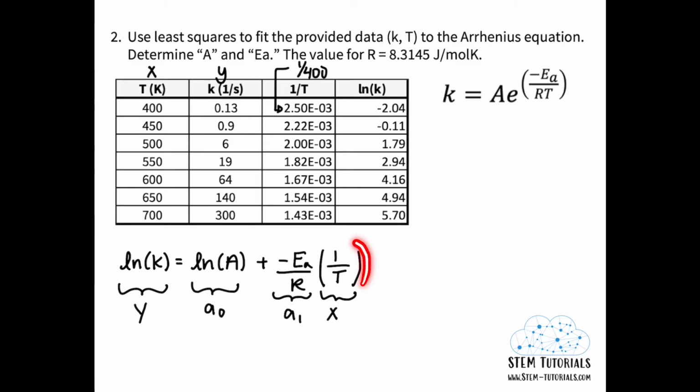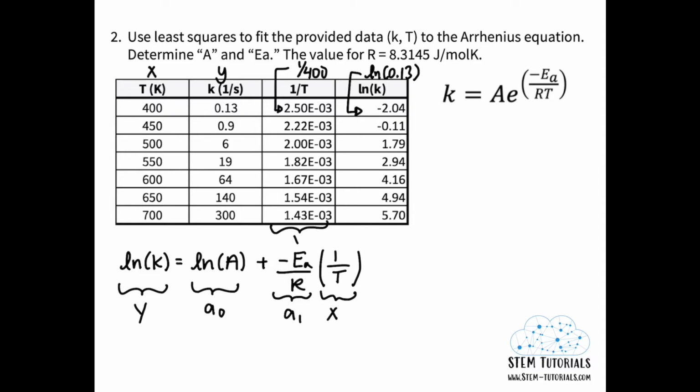So we're just saying our new x data equals 1 over T. So likewise, this 2.22e-3 equals 1 over 450. We've transformed our y data to our new y data by just taking the ln of each element. So here, this first value will equal the ln of 0.13, and so on.